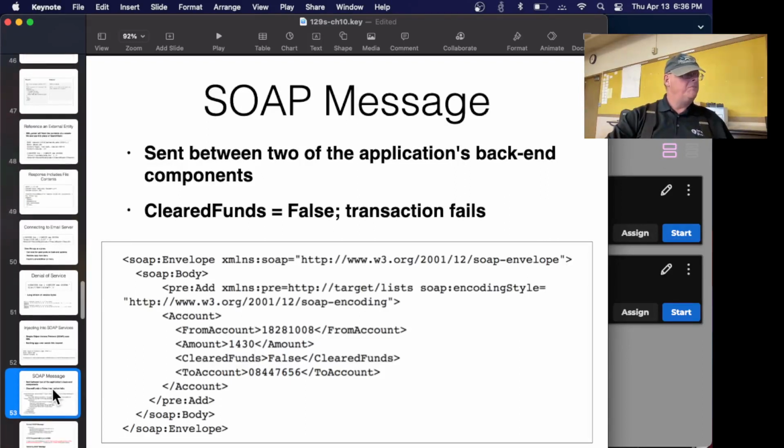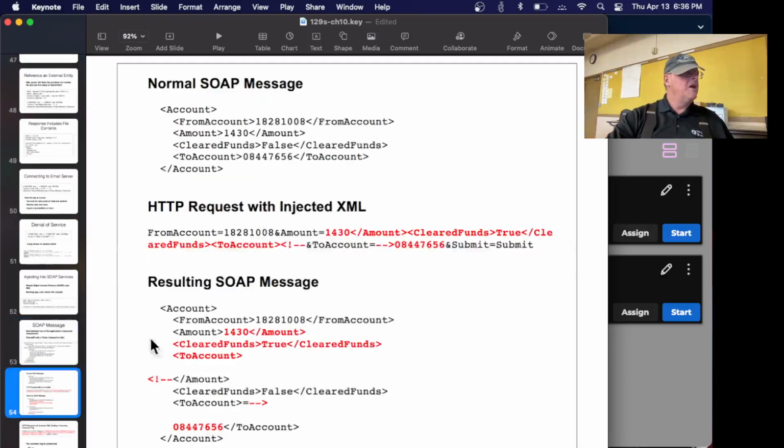So what you do is, here's the normal SOAP message. You inject in the amount, you put in this amount, and then you close the amount, cleared funds true, to account, and then you start a comment here. And so you send this request with that comment, and now here's the SOAP message that will be made.